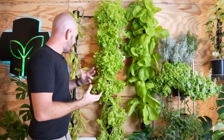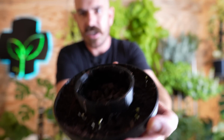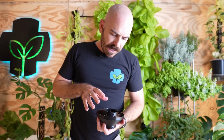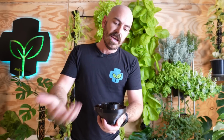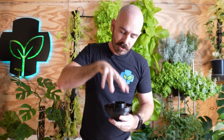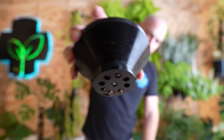I actually only threw some seeds in here the other day. You can see we've got some of the seeds coming up. I think that these surrounding UFO dishes are going to be the way forward for an outdoor system, because realistically the system size is so small, the footprint is so small, that you could probably grow lettuce all the way around these. And you can see that putting the scoria on top has stopped the cocoa washing through. There's no hole in this, and it's allowing the nutrients to fall out the bottom as well.